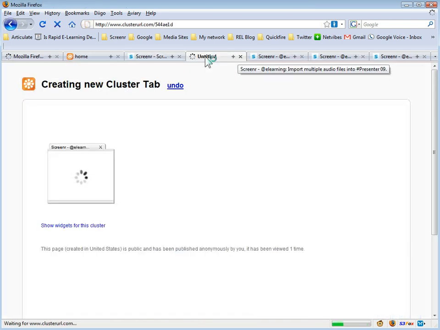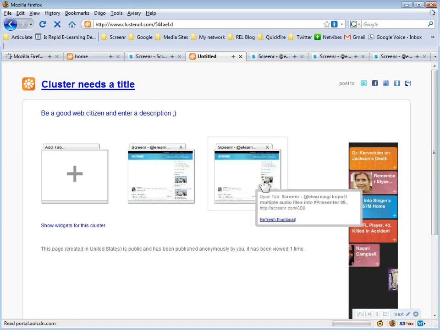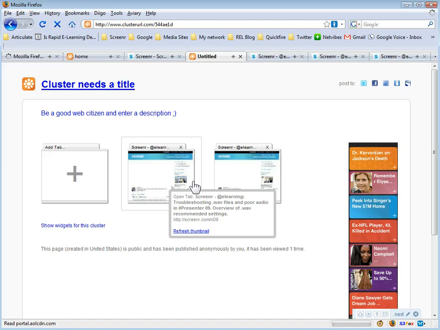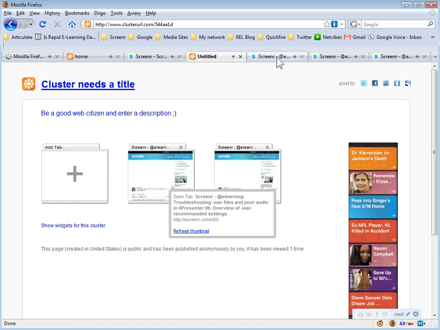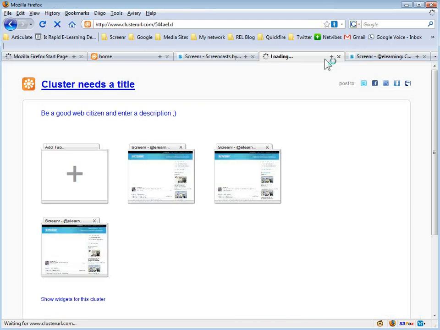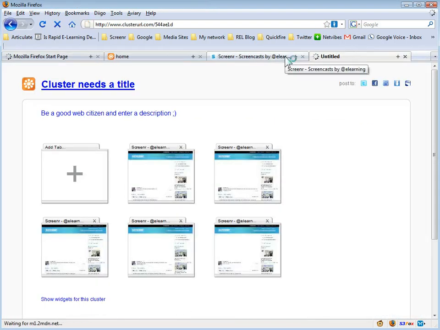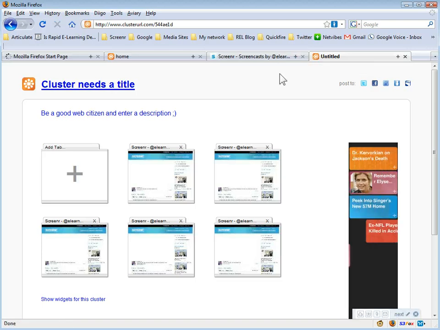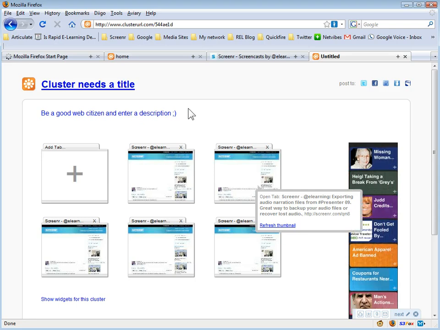And now you notice Cluster is going to go ahead and create a page that has those two tabs on it. And there's a lot of other information you can get from the Cluster website on what you can do with those tabs, because it's actually pretty cool. But I'm just going to go ahead and drag all of those audio tabs onto the one Cluster page. So this way they're all together for me. I don't care about any other ways to use it. I just want to keep these 5 tabs together and have quick access to them.